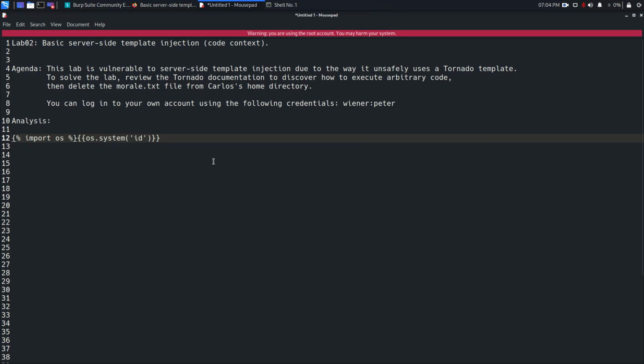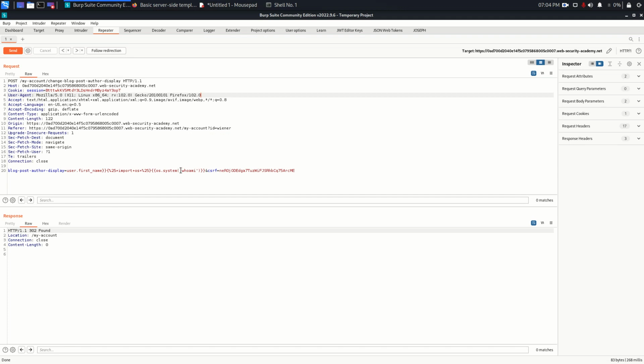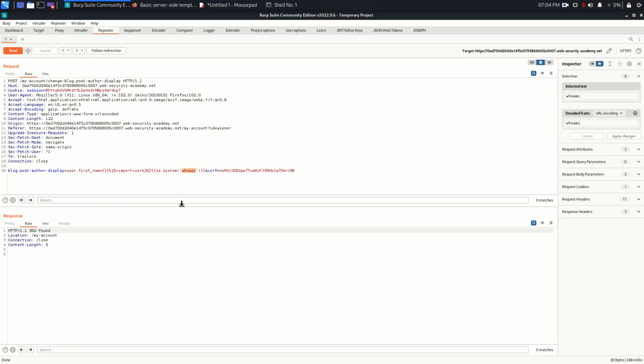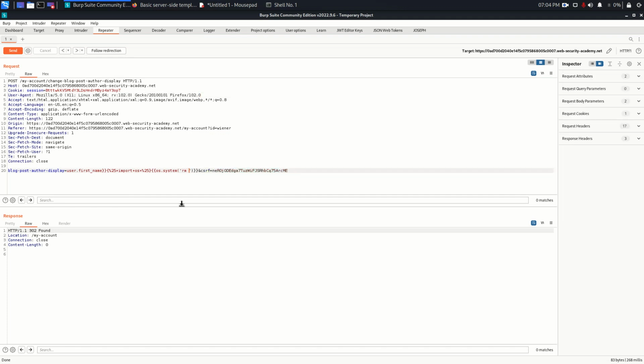Now our purpose here is to delete this morale.txt file within the Carlos home directory. So this file exists in the Carlos home directory. Okay, so let's go here. Instead of whoami, we are going to use rm space hyphen rf and remove what? Inside home there is the Carlos home directory, and here we have morale.txt.